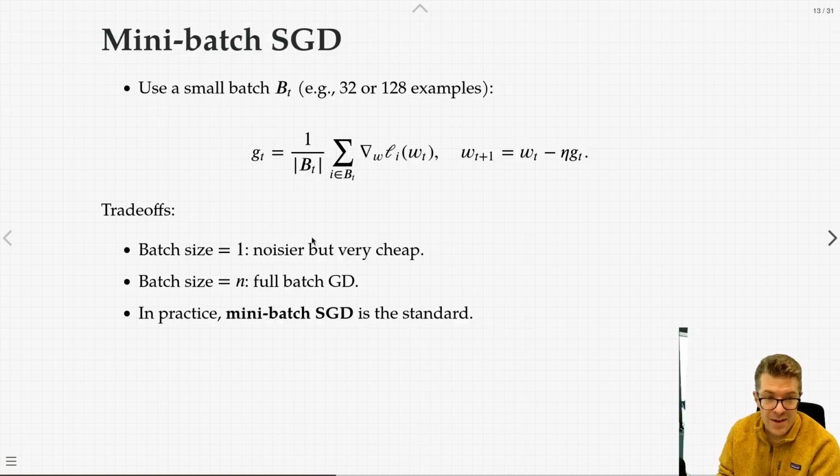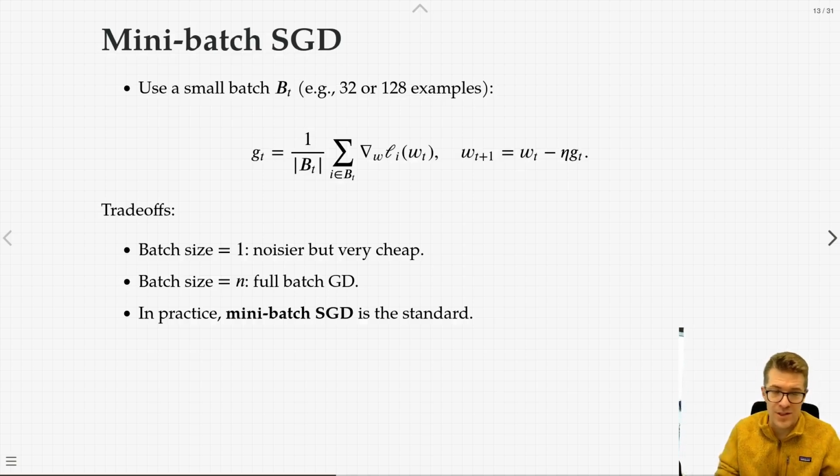If the batch size is n, then we're doing the entire data set, and essentially this devolves into full batch GD, so we're not really gaining anything. But in practice, we're trying to have a bit of a balance. We're trying to get a little bit of the benefits of taking a large amount of data at a time, which can be more universal, but it lacks the kind of noise we like. We can take batch size 1, which is extremely noisy but very cheap, and some balance between these two things would be random samples of batches, and that's our B sub t.